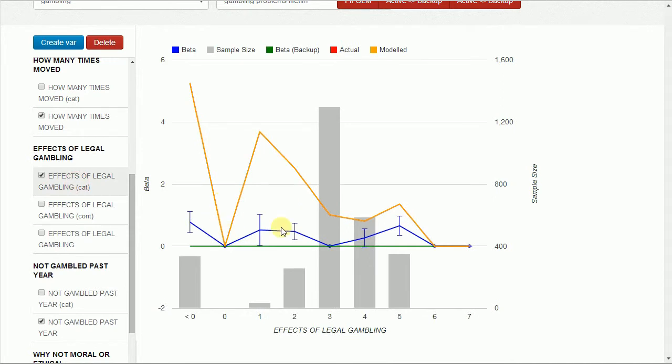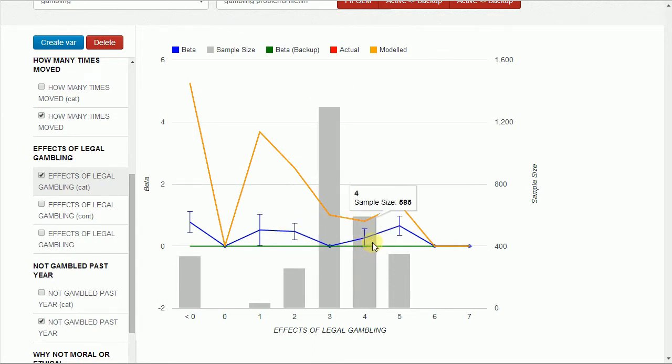So having fit the model, we see that between 1 and 5 we've got a bowl or a parabolic shape. From 1 to 2 it goes down a little bit, then it goes down a little bit more from 2 to 3, then it increases at 4, and then it increases at 5 again. Does this make intuitive sense?